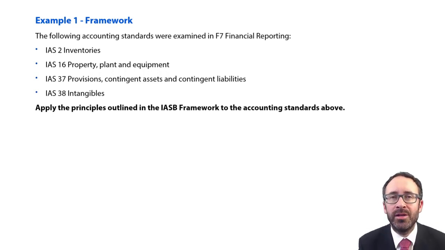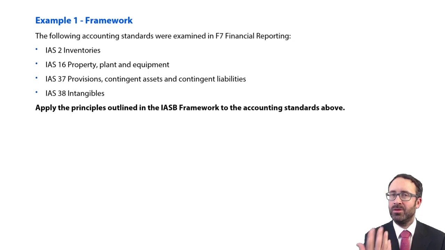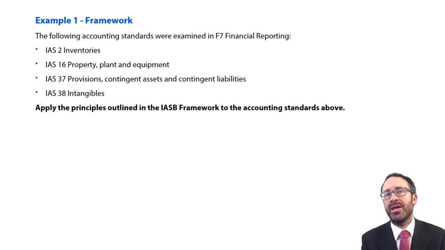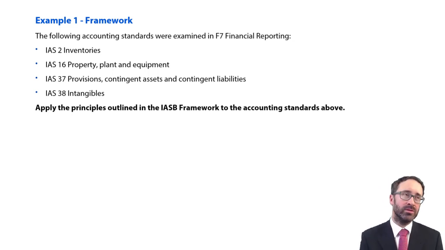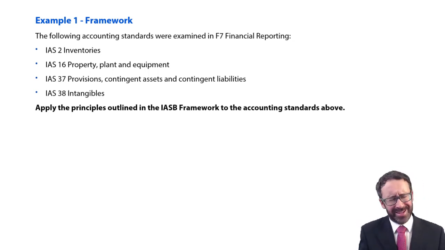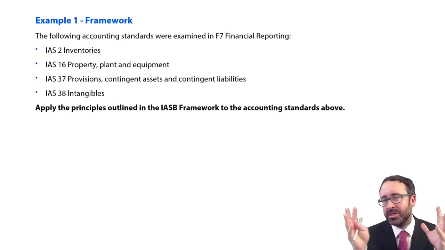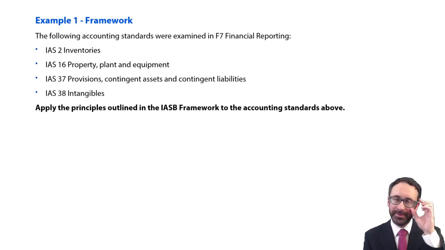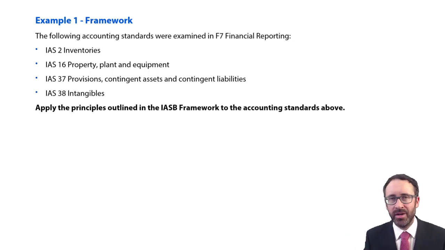Yes, by all means, you may know the accounting standard number, but you don't need to know that number within your strategic business reporting exam. You're not going to get yourself a bonus mark by talking about inventories and referring to IAS 2, because the likelihood is in the exam you'll be under pressure, and you'll say inventories IAS 7. You're looking at me going, it's obviously IAS 2. I know you know that, but in the exam it does funny things to your head, doesn't it? So don't bother putting in the standard number. Just say inventories as per the standard. You don't need to worry about the number. Okay, but we'll talk about that more as the videos progress.